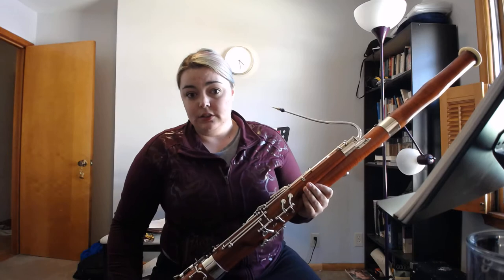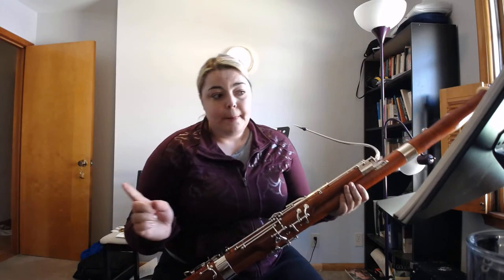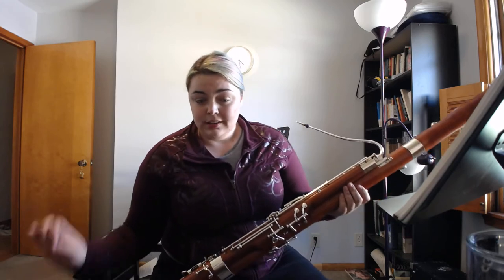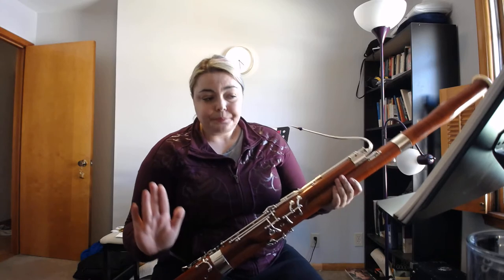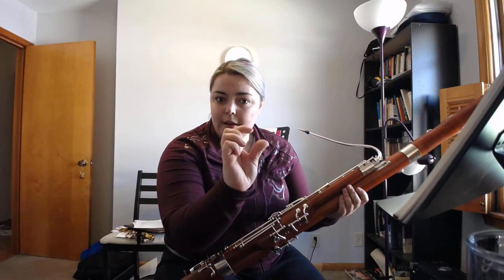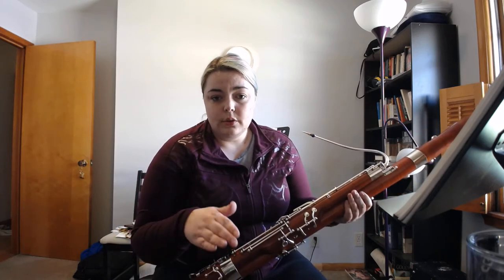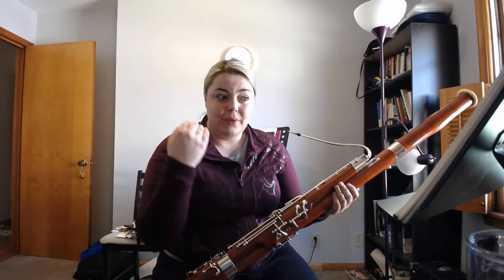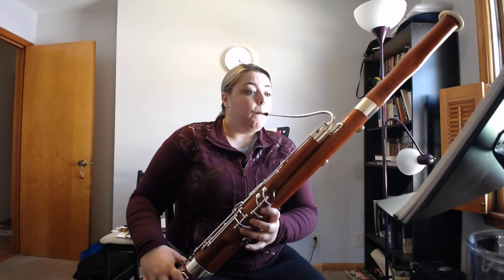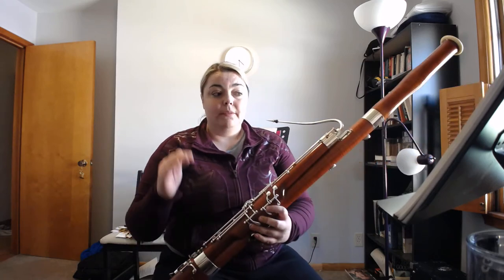At the beginning, it's marked pianissimo. The strings have some chords beneath you and some pizzicatos. Making sure that you're soft but still soloistic is really important — you should still have a good, rounded, warm tone, but it's subdued. You're only playing with strings here, so really make sure you're just above them but not overpowering. Because it's all eighth notes, emphasizing certain eighth notes that sound more important to the melody can make this so much more interesting. For example, at measure 280, we're descending and we have some jumps rather than just scalar motion, so instead of playing it straight and in tempo, I'm going to emphasize beats one and two to show those notes are more important.